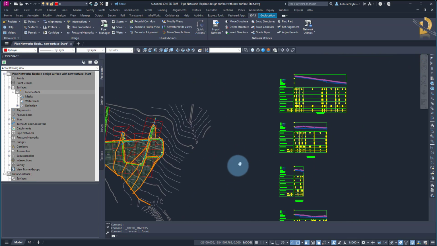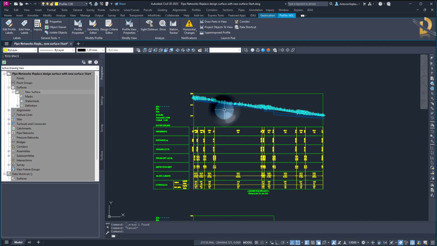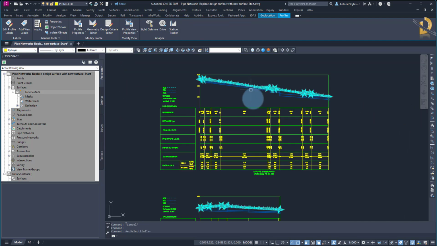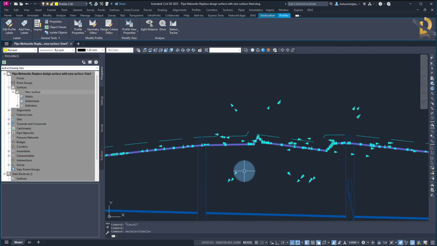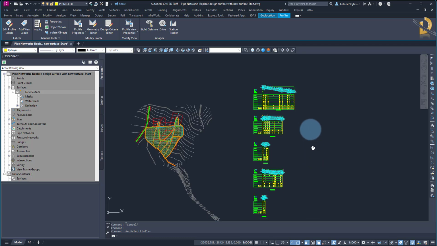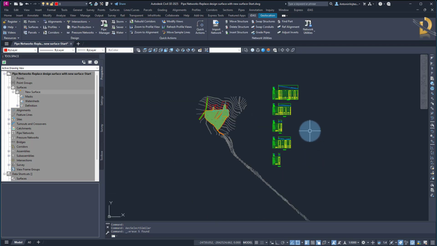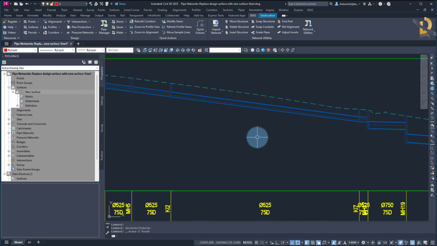But if you do that, the profiles from the old surface remain in your profile view, but you can right click and go to Select Similar. Be careful, you might have some other profiles that are selected as well. Just double check that. In my case, these are the only profiles I have from the old surface and no other profiles. Then I delete them. And if I zoom closer, everything is perfect.